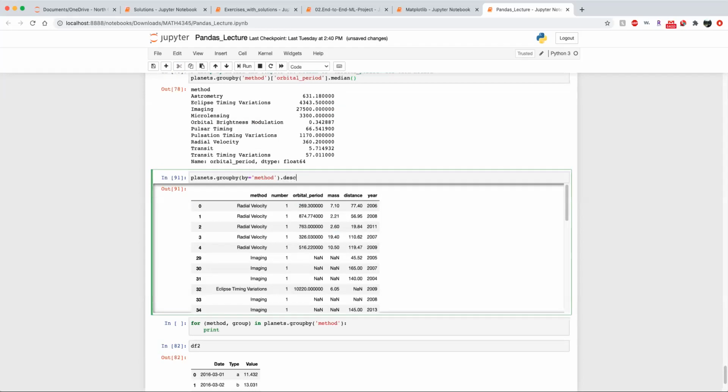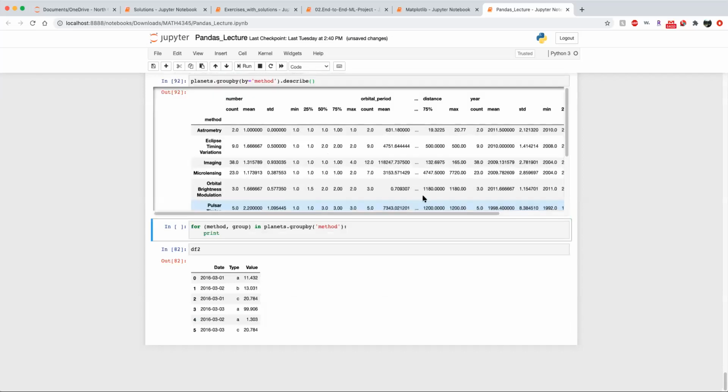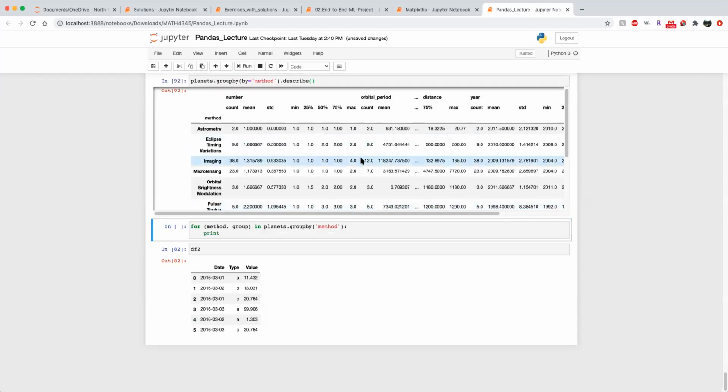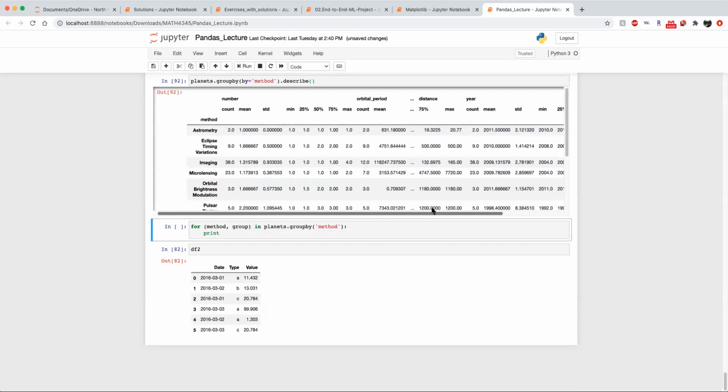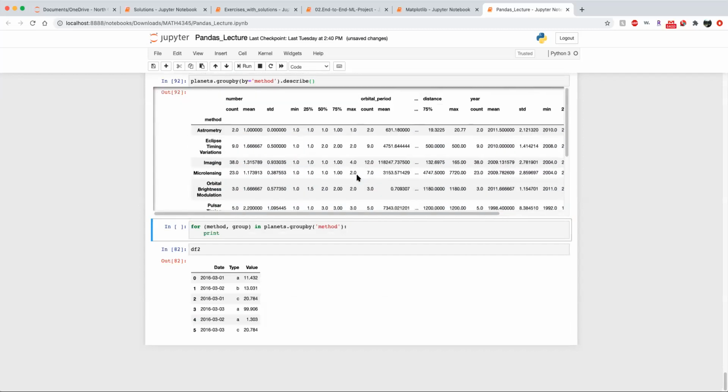So for each method, we're going to get the summary statistics.